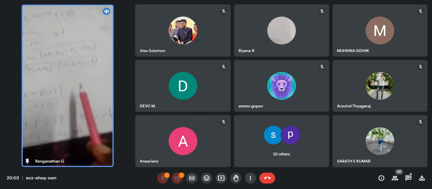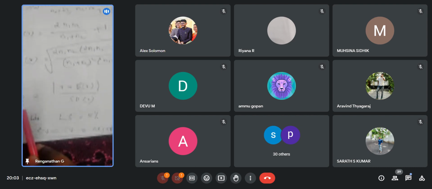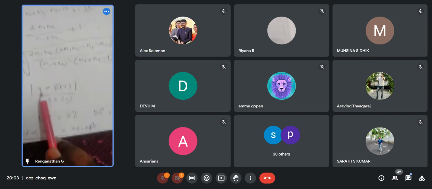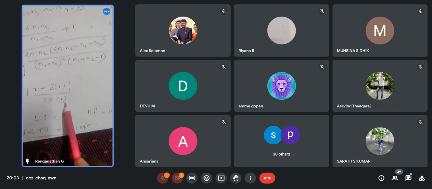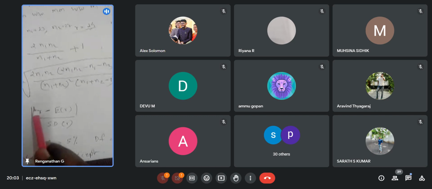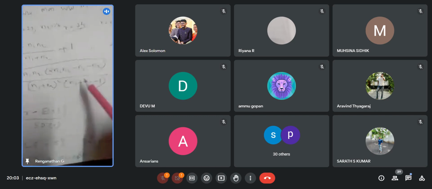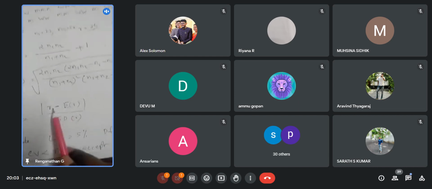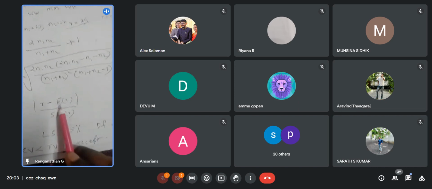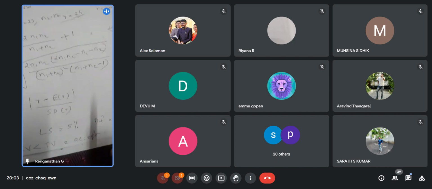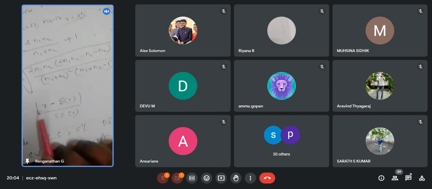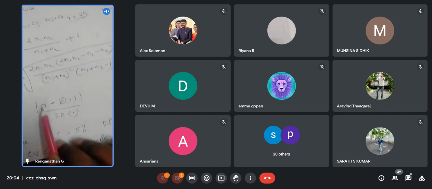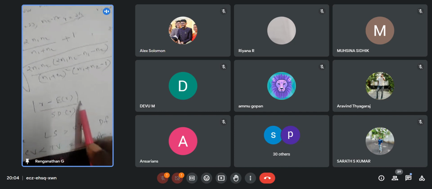After getting these values, put them in the Z equation, that means modulus of R minus ER divided by SDR. Here the numerator is modulus. That means even if, when we deduct this value, sometimes you get a negative, don't mind that. Negative or positive is irrelevant. That is what is indicated by the bar: the bar of R minus ER.